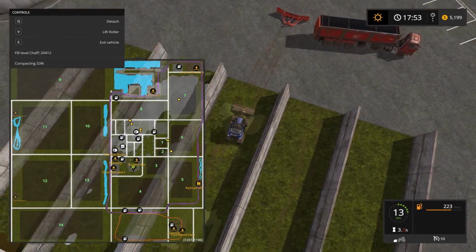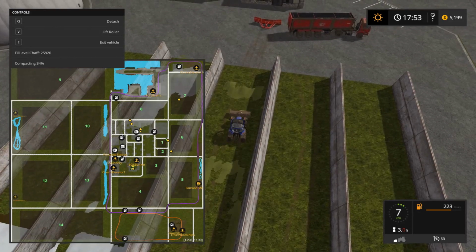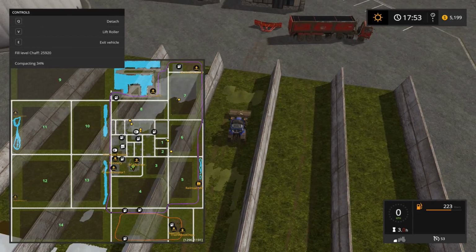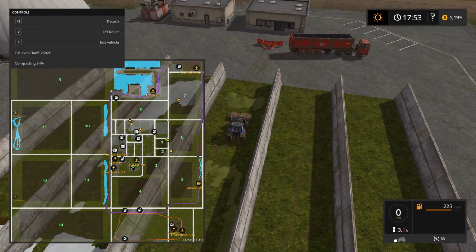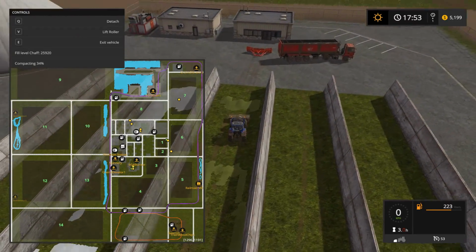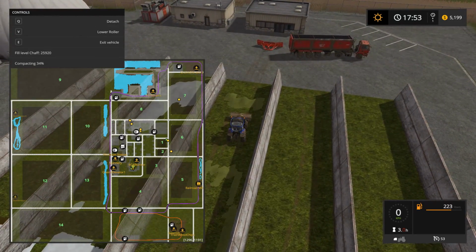So I'm not going to do the whole process. Basically, you get it down to 100% compacting, and then you go back and get more, and keep the process up until you're able to see the trigger up top telling you that you can blanket it.